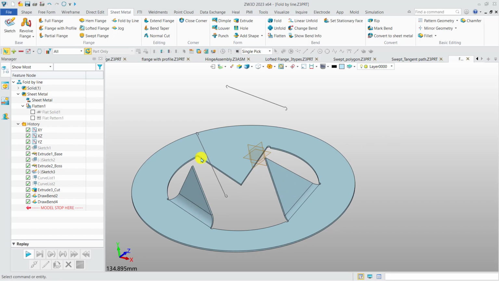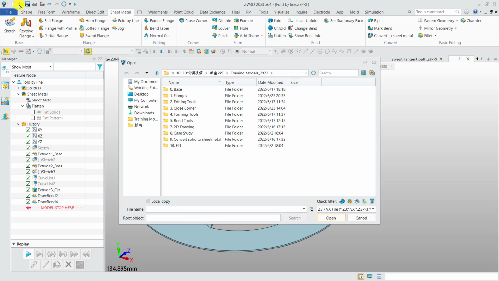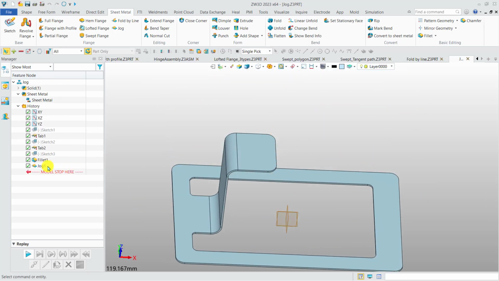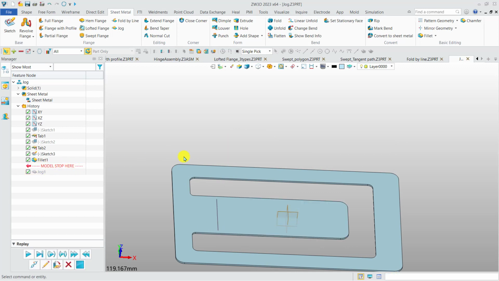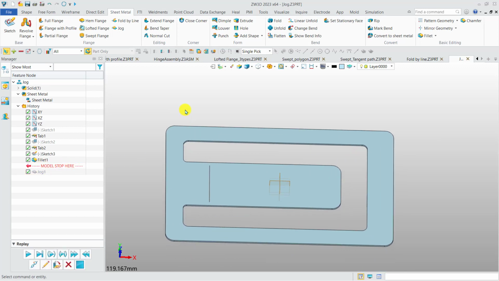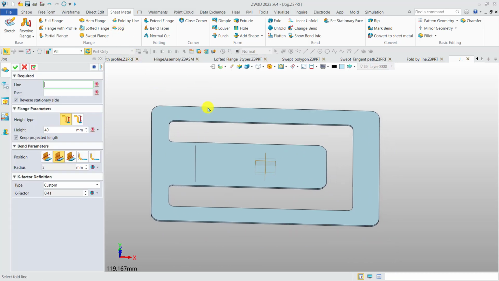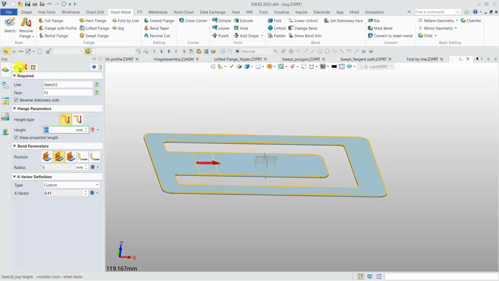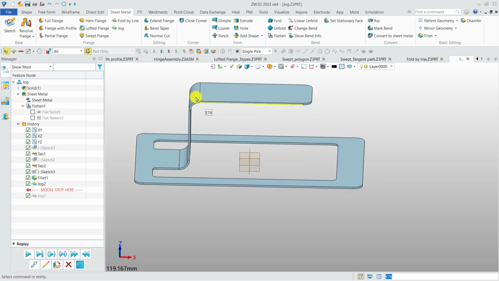And the last one about the flange is the jog. Okay, we can open another case. We'll find the case, jog. Okay. This is made by jog. We can also delete it to make a new one. And for the draw, it's similar to the fold by line command. We can select the line and a face. It will make 2 bends. You can see 1, 2, 2 bends, right? 2 bends here.